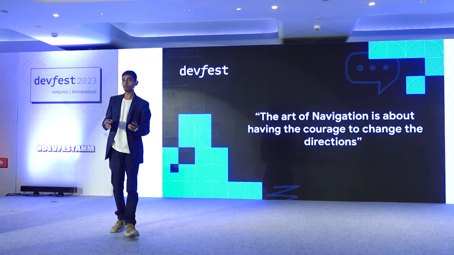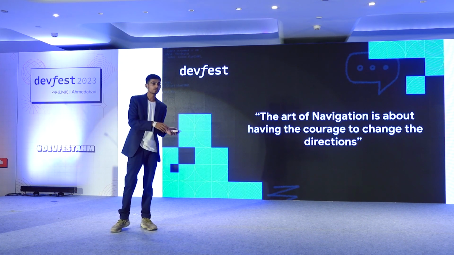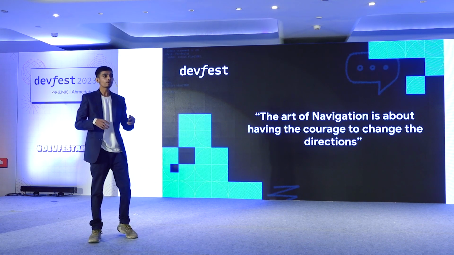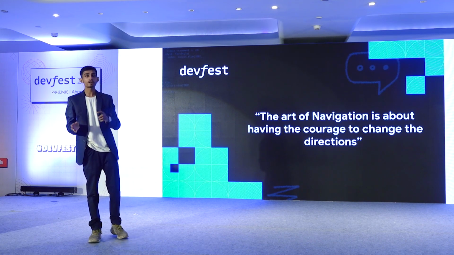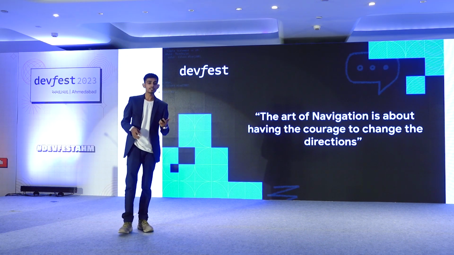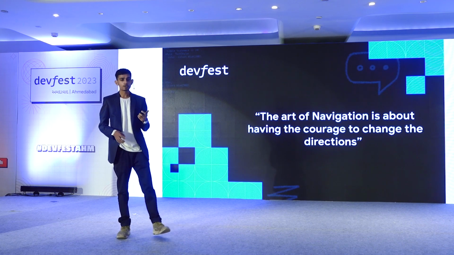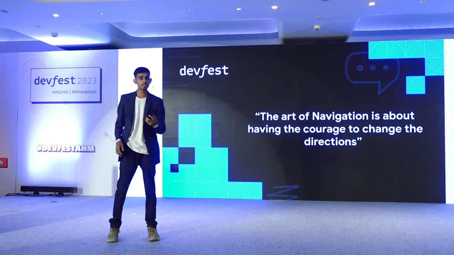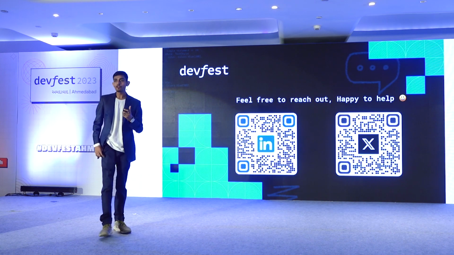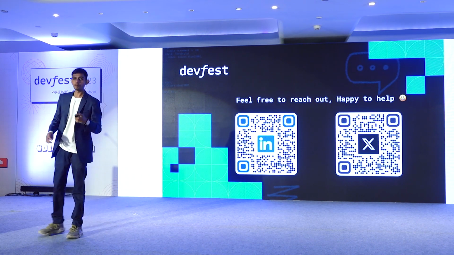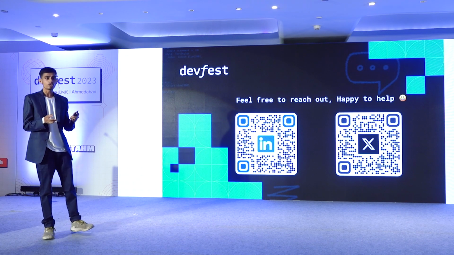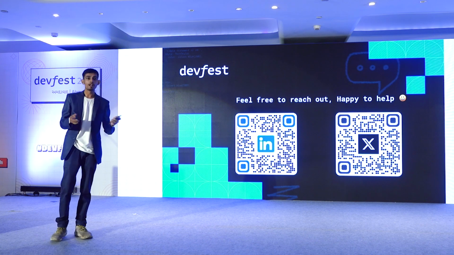We are not here to debate about auto route or other packages. We are here to learn something that you can implement in any kind of technology or framework. That's why I have put the quote here: the art of navigation is about having the courage to change directions. I hope that you have learned these things. If you have any question regarding auto route, I am available throughout the day. If you are not able to get to me, you can reach out to me via LinkedIn or Twitter. I'll be happy to help you.